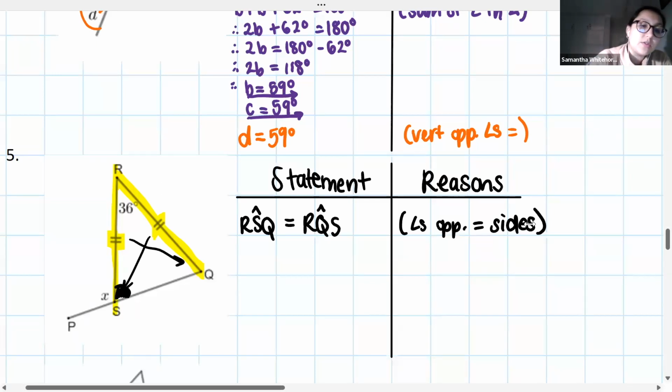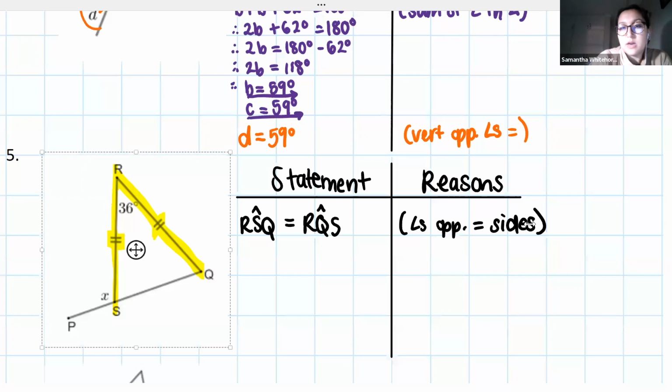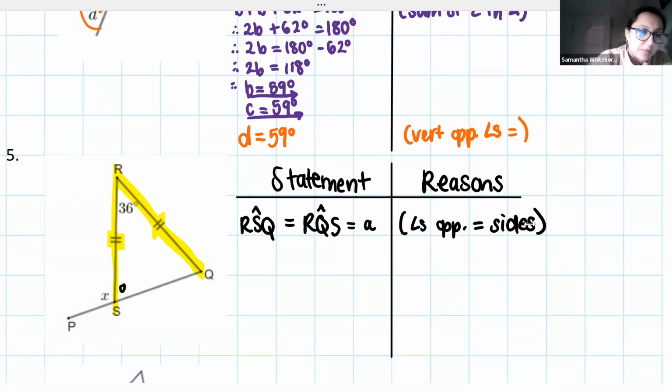So we now know that those angles are equal. I'm going to put 2 little dots there to show that they're equal. Because they are equal, I can now use sum of angles in a triangle to work out their value. Maybe let's put a variable in here, otherwise it's going to be chaos. I'm going to say that they're equal to A. You're welcome to do that, grade 8s. If you want to assign a variable to these angles, that's fine. Just write it down like I've done, and then you sort it.